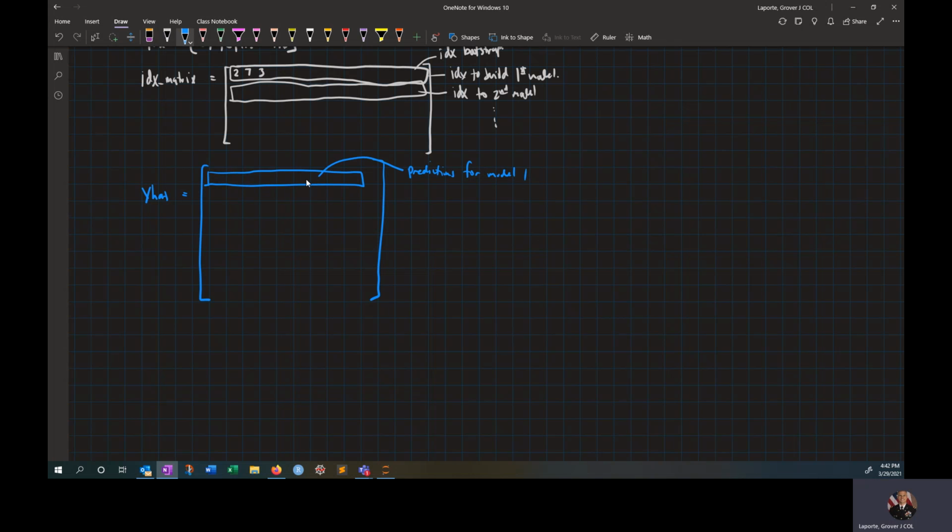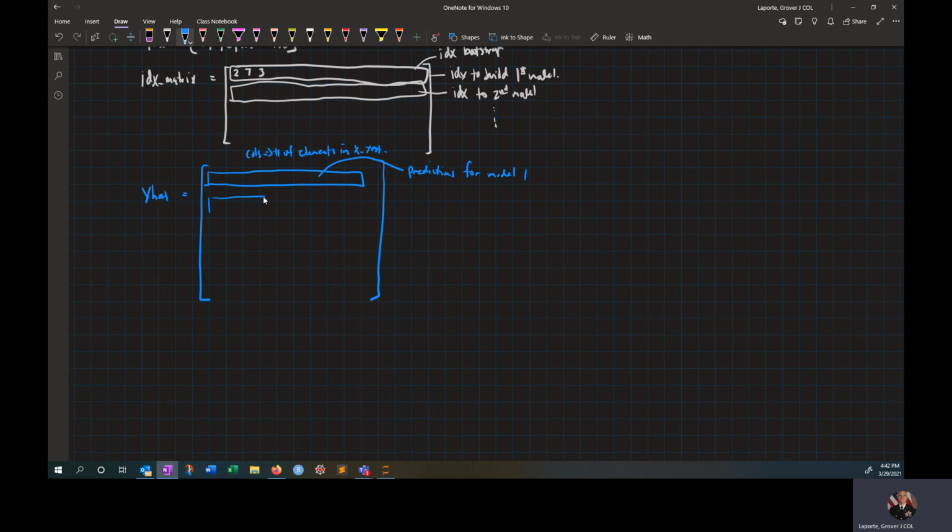So the number of columns of Y hat needs to be the number of elements in X test, because each one of these columns represents a number coming out of X test. That's going to be for the first one, and then the next one will be for the second one, and so on and so forth. But this is all for model 1.